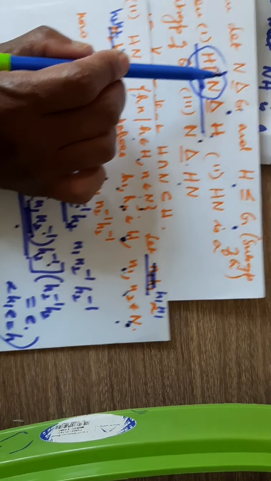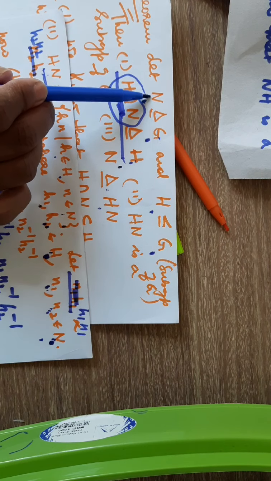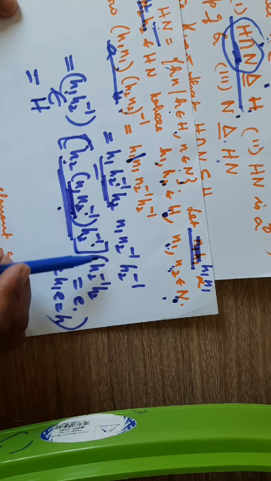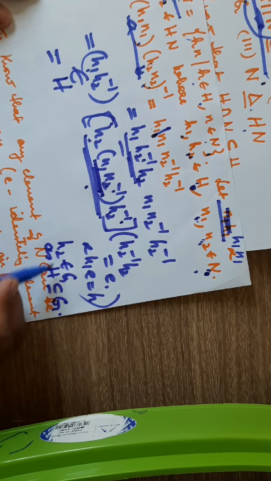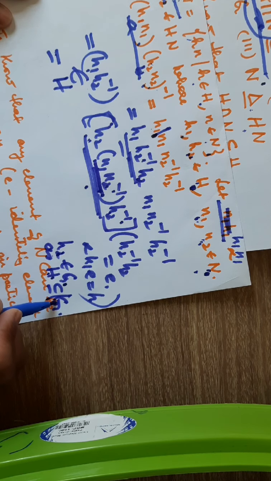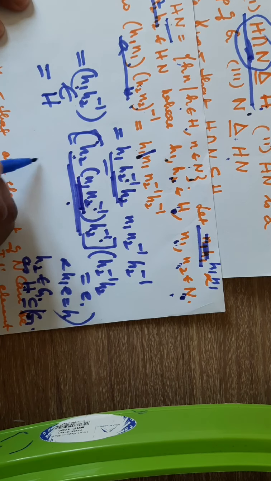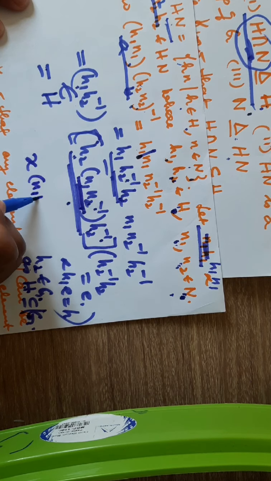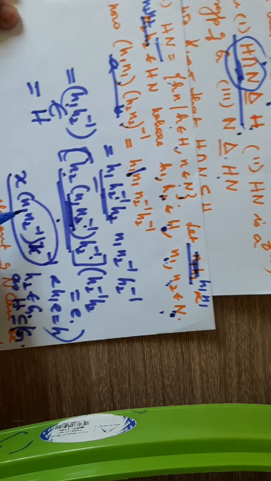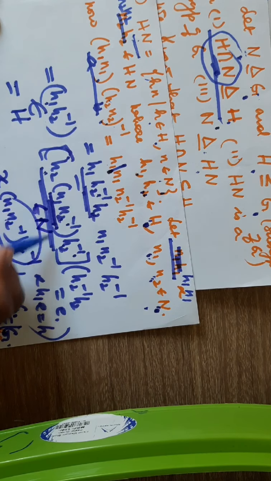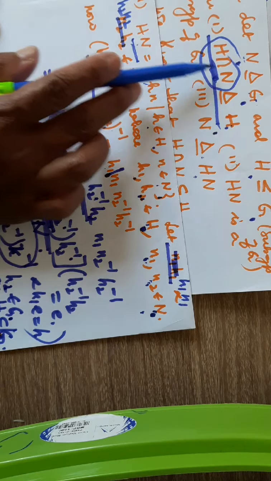But what is given in N? What is the extra condition for N? N is given to be a normal subgroup of G. So for every h2 in G, h2 belongs to G because H is a subset of G. As h2 belongs to H, it will imply that h2 also belongs to G because H is a subset of G. So it is of the form x n1 n2 inverse x inverse, and by definition of normal subgroup, it must belong to N. Why? Because N is a normal subgroup of G.